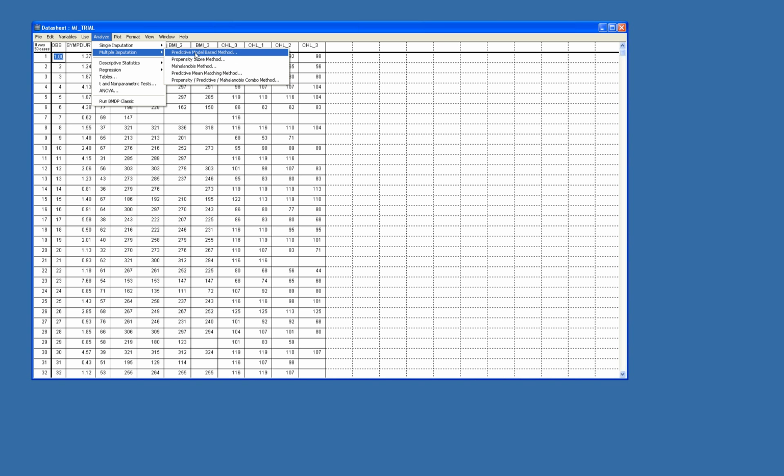Now, this is a specialized imputation software package, so we offer the most imputation methods, and also we have 2 very new ones that nobody else offers, which are the Mahalanobis distance and propensity combo method. These 2 methods are not offered by anyone else. And also in the script language, there's quite an opportunity to play around with them, change the settings, and run them on your own data. So I'm going to do an example here using the Mahalanobis distance method.